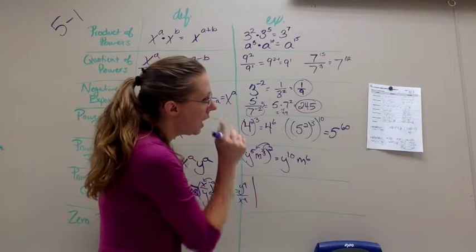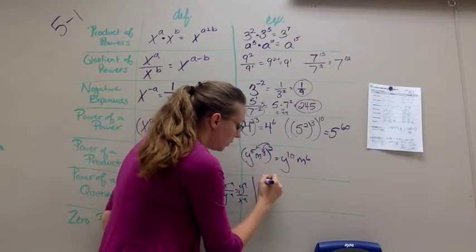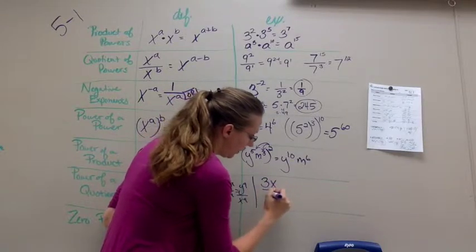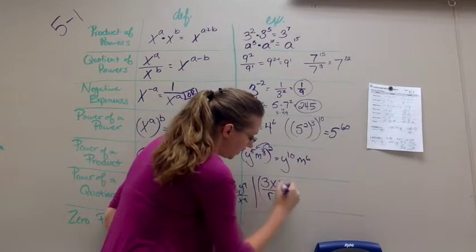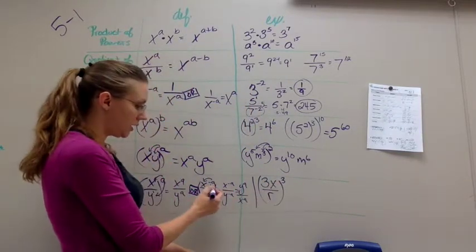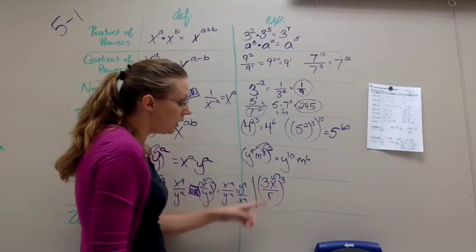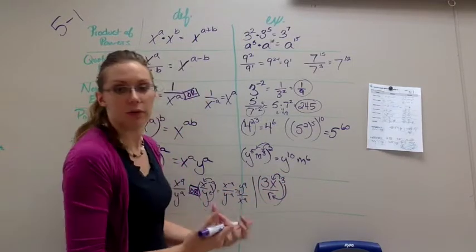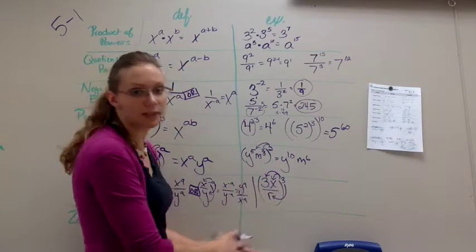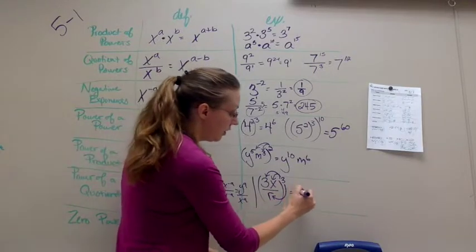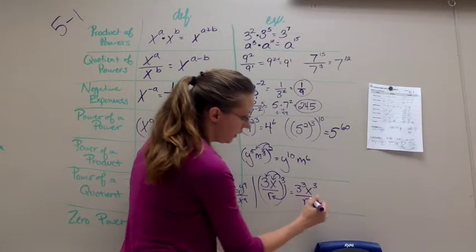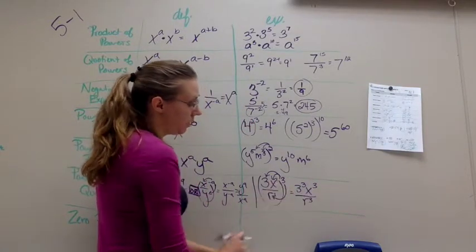Let's do 3x over r to the third power, okay? So what we're going to do here, just like we did here, we're going to send this exponent to each piece. We don't just send it to the x and the r, which is I'm sure what you were thinking automatically. You also have to send it to any constant, okay, to every single piece that is being multiplied there. So we're going to have 3 to the third, x to the third, over r to the third. And again, it's only the third because each of these were ones.